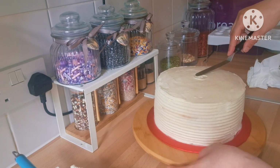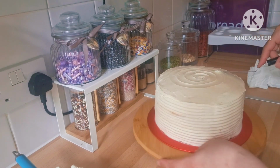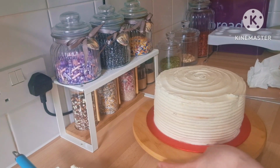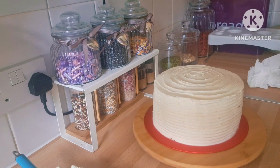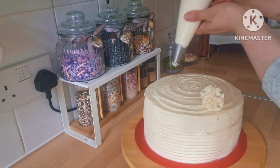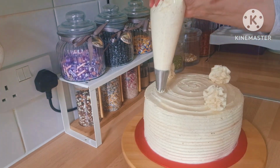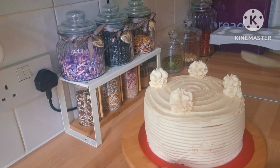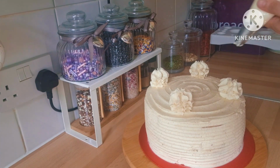So here I'm just gonna use this tool to make a snail design. Just go from the middle and then keep turning around until you reach the end. You can use any knife or something. And then I'm gonna put a little bit of those stars in each side, until I make 8 or however many the cake allows. That one wasn't good, so I just removed it and made another one.